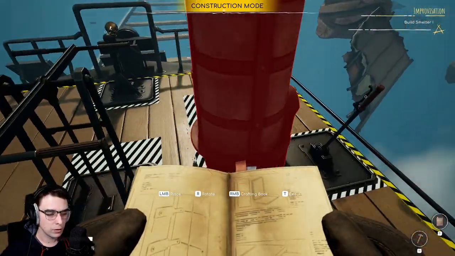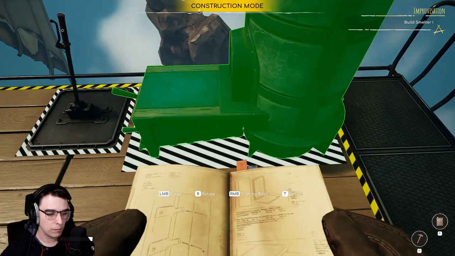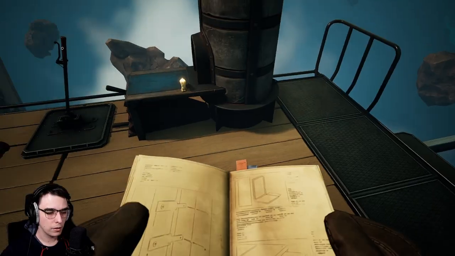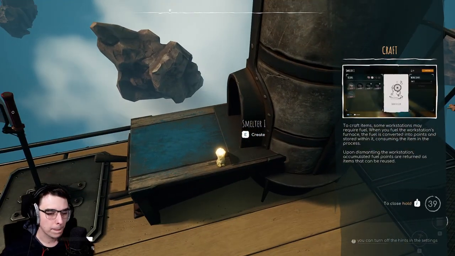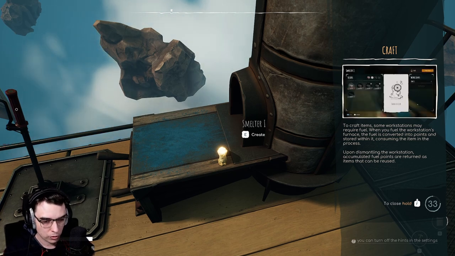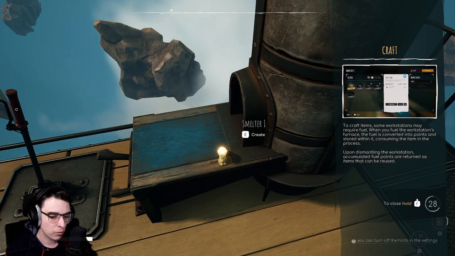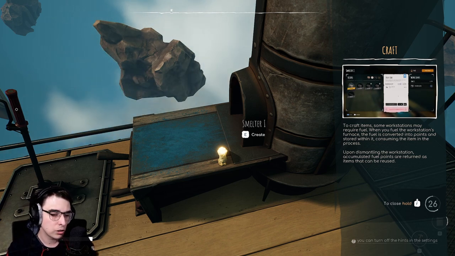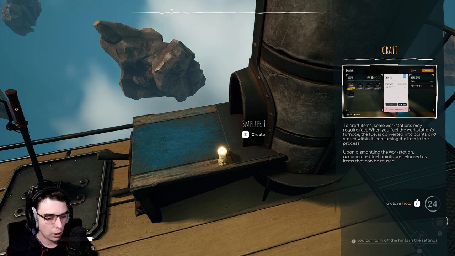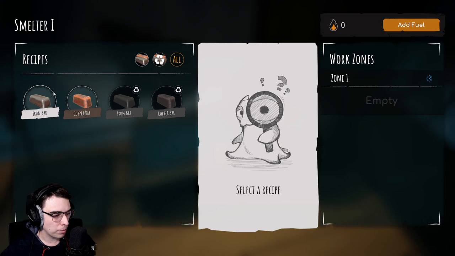Where can I fit it? Yeah, why not? Over here. It's fine. Okay. To craft items on the workstation may require fuel. When you fuel the workstation's furnace, the fuel is converted into points without consuming the item in the process. Upon dismantling the workstation, accumulated fuel is returned as items that can be reused. Okay, so we have copper and iron.